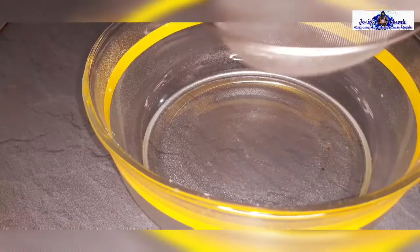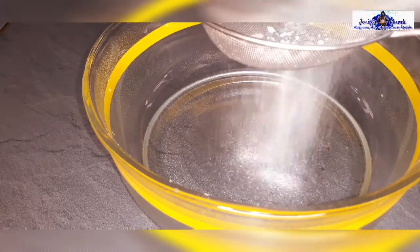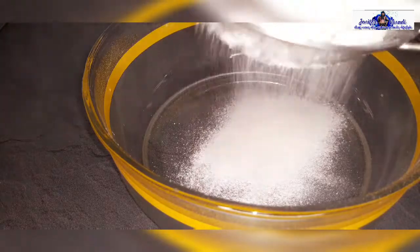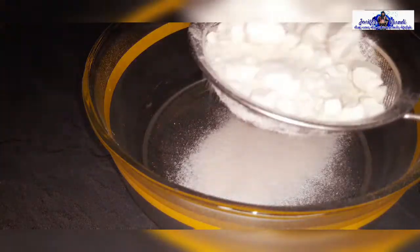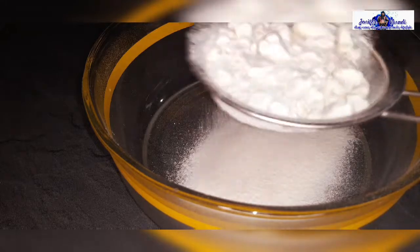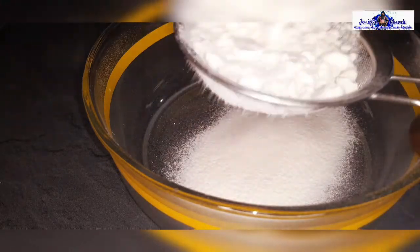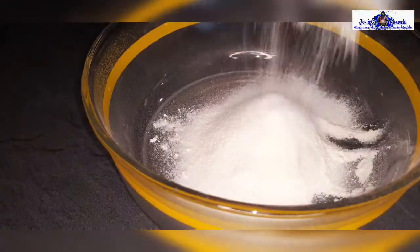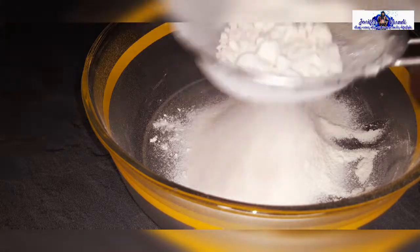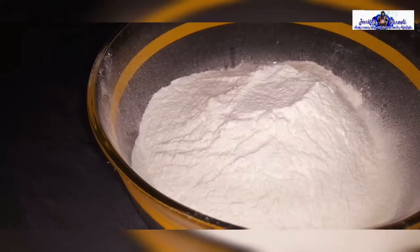Okay guys, I will be using all-purpose flour. As you can see here, I'm just trying to sift my flour so it will be smooth. Guys, I'm using 2 cups of all-purpose flour. It depends on the bread you want to make, and the quantity, how big you want it to be. You can use as much flour as you want.